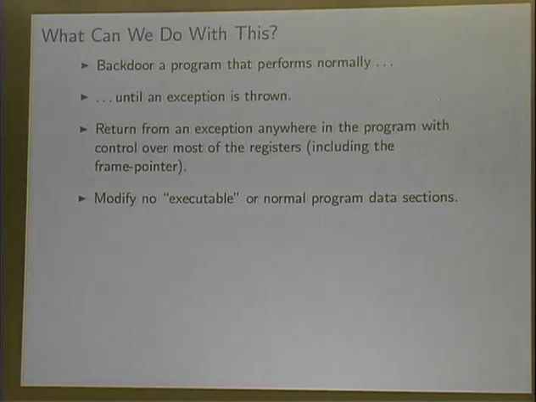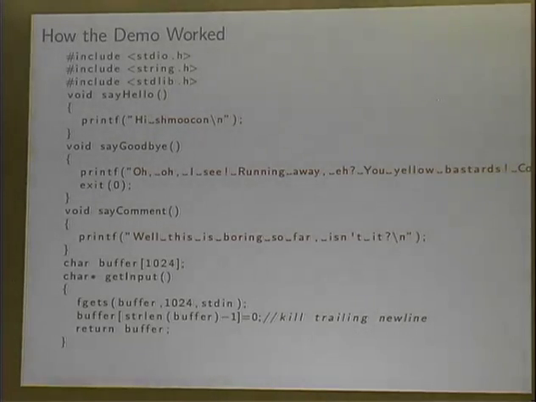So we can set up the return from an exception anywhere in the program. We have control over most of the registers, including the frame pointer. And to do this, as I showed earlier with objdump, we don't modify any of the sections that you normally think of as being executable. We've got what is essentially executable bytecode in our frame, but it's not something that we think about as being executable. It's not part of the text section. And we do not bring in any x86 binary code, or any binary code of the target platform, whatever it might be. Because, well, of course, the friendly C++ environment brings its own assembler.